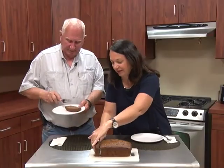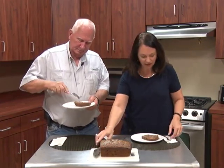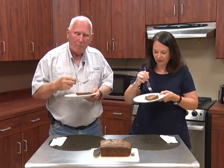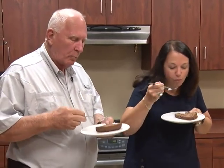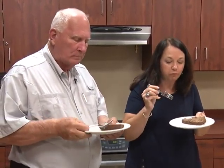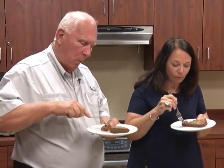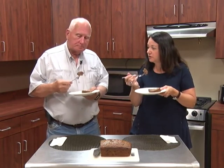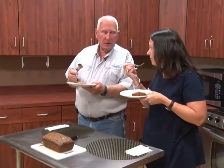You got that right. I love bread like this. It just cuts really good. And zucchini to me makes it moist, and I can't wait to dig into it. That's good. It's really moist. You can take this little bit of that banana that I have in it, just a little bit. This is my kind of snack.